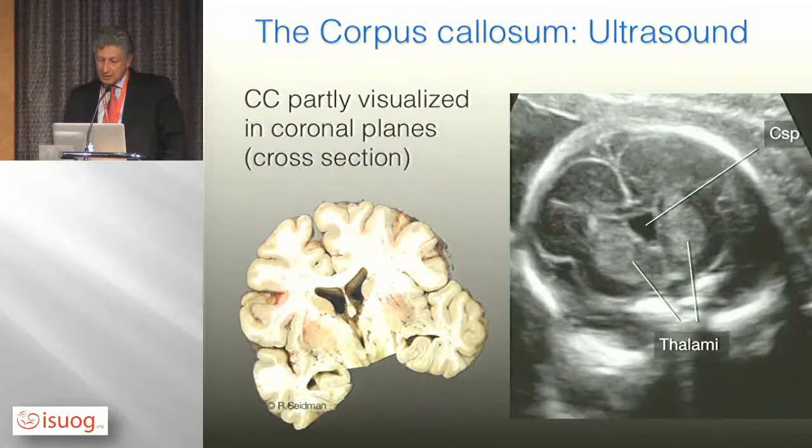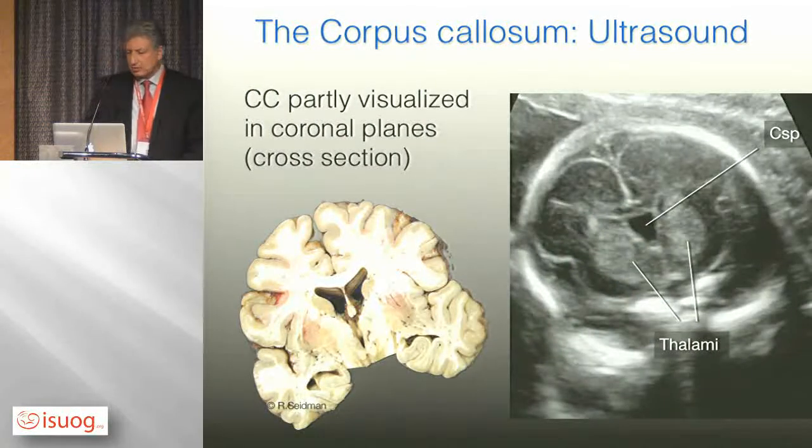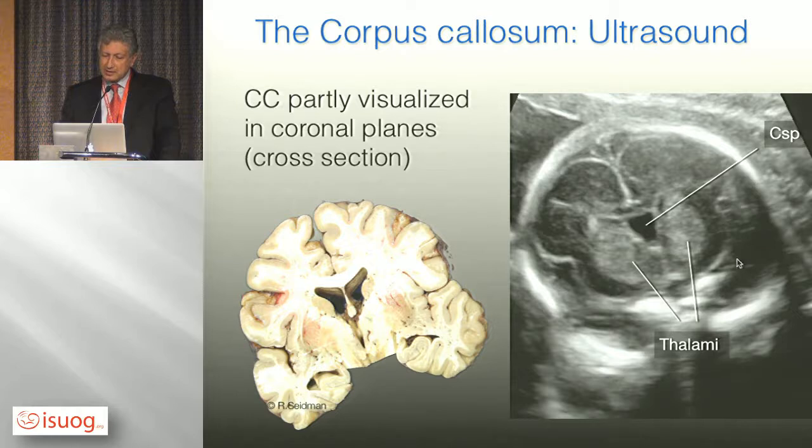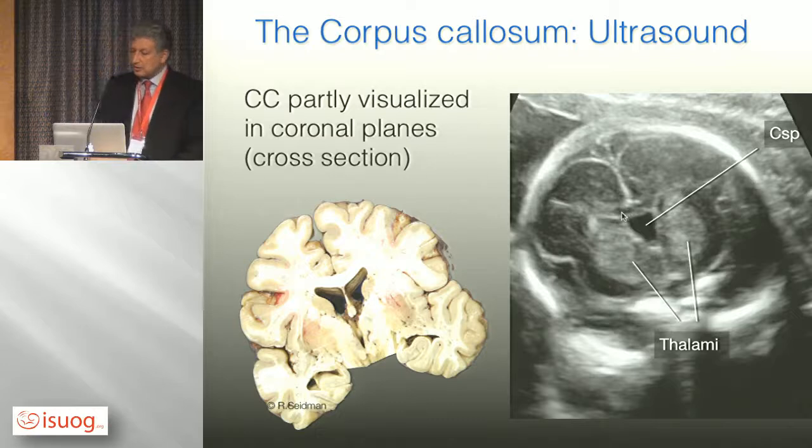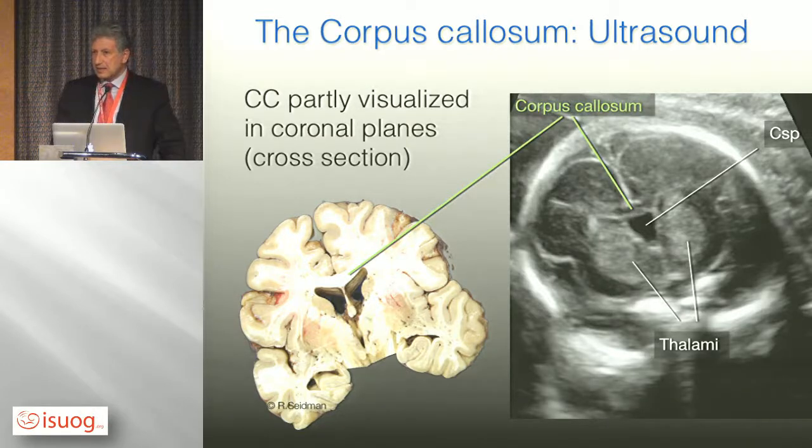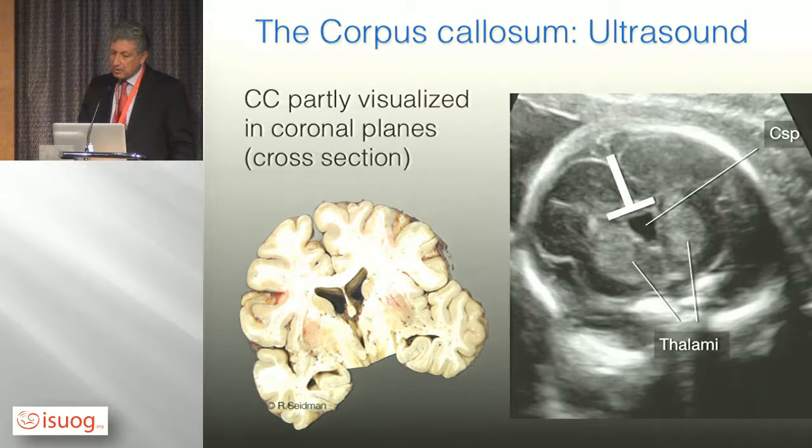As Gianluigi said in his live demo, once we look at an anterior view of the brain, we can identify the falx, and this hypoechogenic structure is the corpus callosum. At least we can say at this stage there is not a complete absence, and this sign can be called the T sign. Gustavo may show you some images later on cases where you can see it up to 15 or 16 weeks if you perform a transvaginal scan. This is an important hint in an anterior plane.